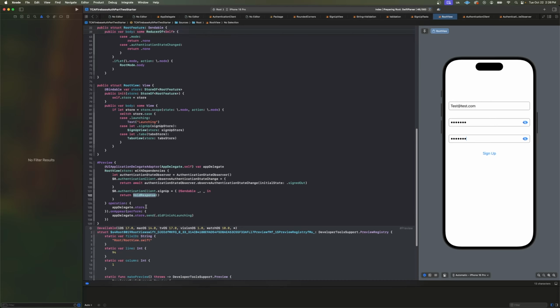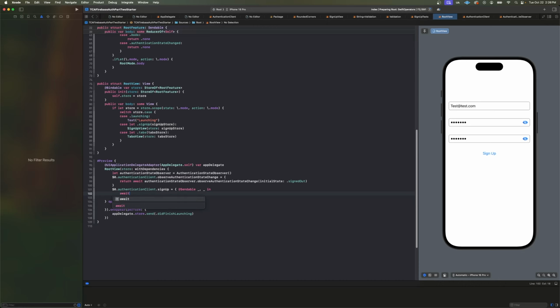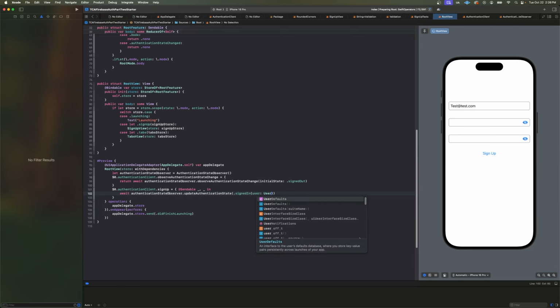So in order to make this actually work, we can do await authentication state observer dot update authentication state change, and we can do signed in, and now we can actually pass in a user. We'll say test.com.